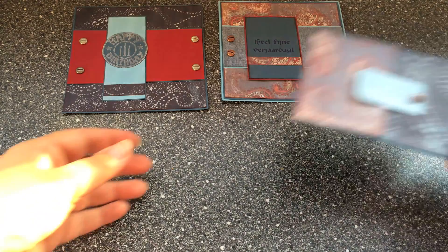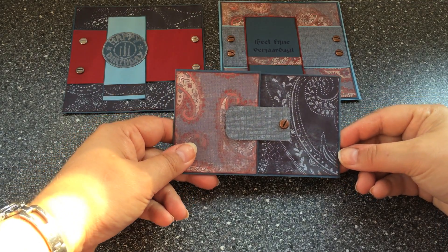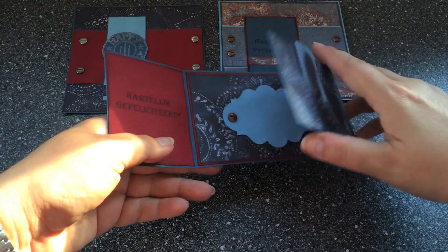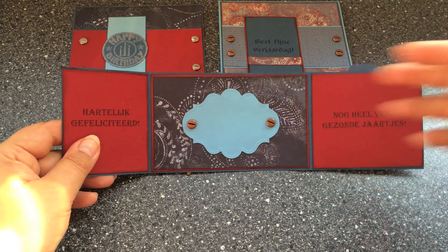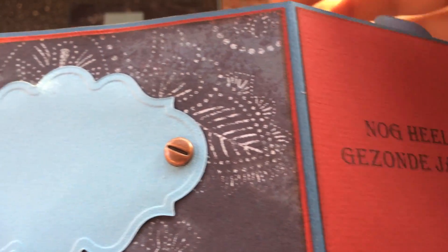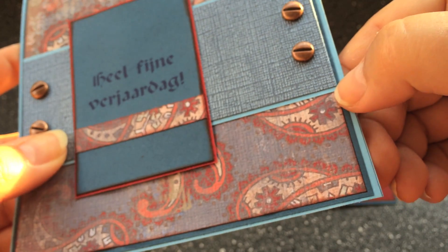The third design is somewhat smaller. Both design papers used here and on the back, the navy one — again, think masculine. And instead of a magnet, I used a swivel closure here with the screwbrad. You open it up gatefold style, and then it says happy birthday in Dutch and many healthy years. There is some room for personalized journaling or your personal wishes. I used a Nestabilities die here, number 20. I also did some double matting — first the red piece of cardstock and then the design paper. That double matting gives a great effect.